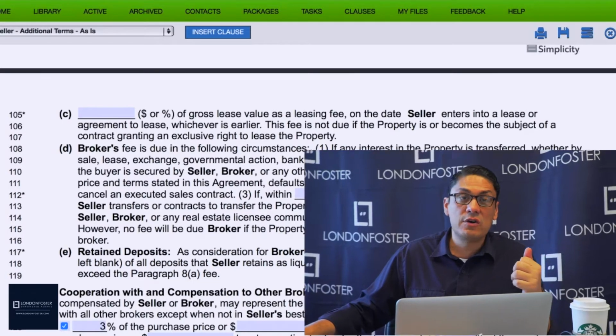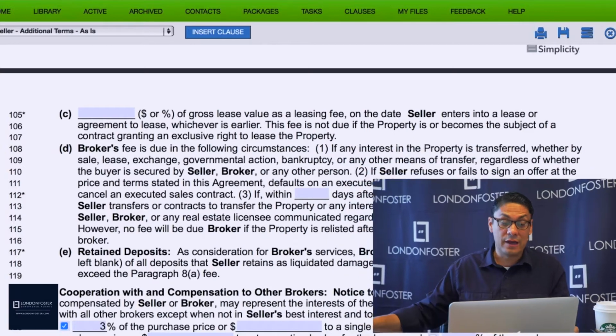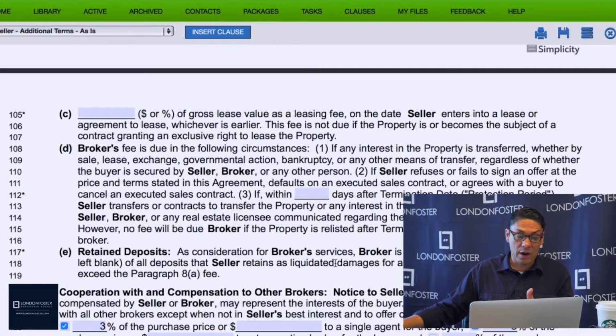So in other words, if the deal falls apart and the buyer has put in 20% of the sale price in escrow, and the buyer defaults for some reason, then what it's saying is that we as the broker are entitled to 50% of that. The seller would be entitled to 50%. I like to always fill out anything when it says if left blank, so I recommend you do that.